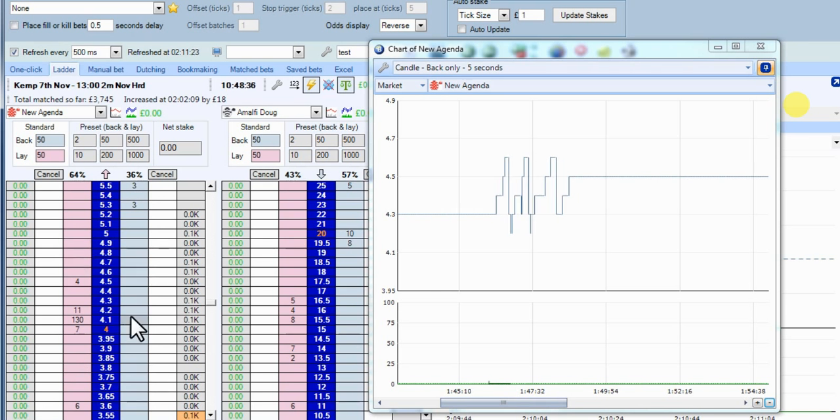But if you stick to those 2 entry points, don't get greedy, look at 2 to 3 ticks maximum, then there's a lot of money to be made. Just on those entry points alone, if you become familiar and confident, all you then need to do is scale up the stakes to make higher profit. As I already mentioned, there's quite a few different strategies with scalping, but you don't need to learn all of them. All you need to do is become familiar and confident. It's about keeping it simple.